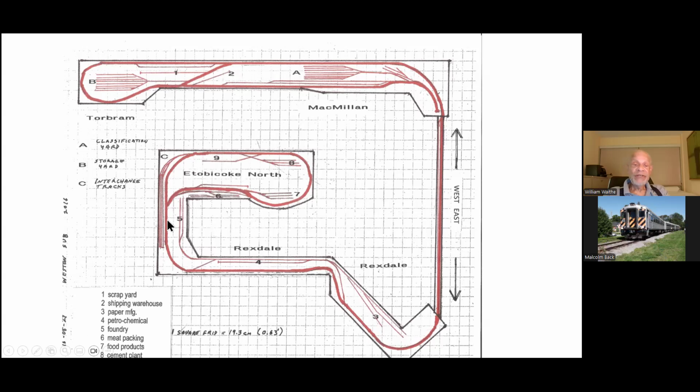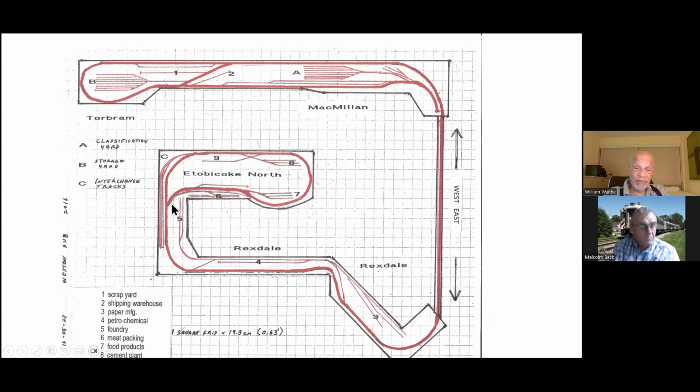But in general, for example on the Western Sub, there is no reversing loop such as I have built in here. I designed this so that we could serve trailing point industries. So a train could come in this direction to serve a trailing point here, or come in this direction to serve a trailing point. This is not the case in the real world.